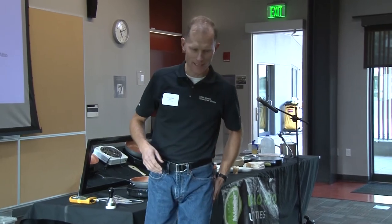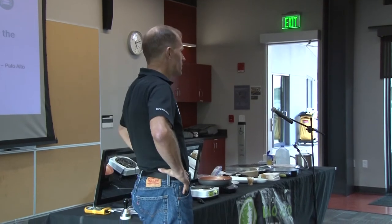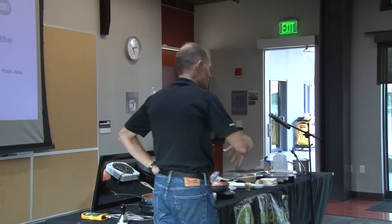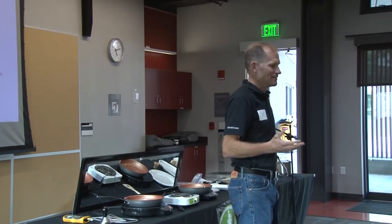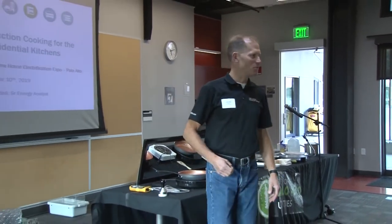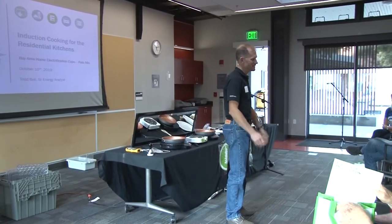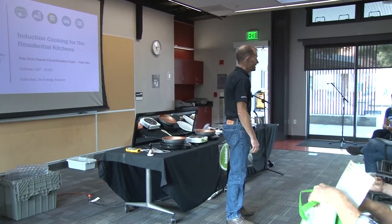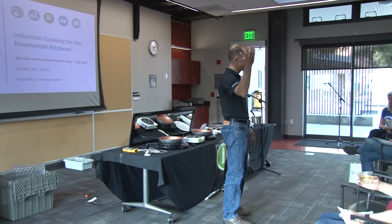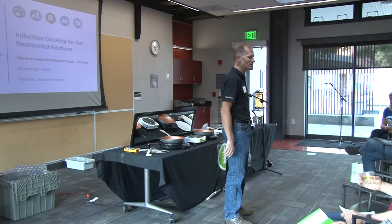I always get asked, especially when I talk to chefs and cooks: are there more efficient open burners for my kitchen? No — it's all the same, basically a commodity item. On the residential side, they look cool. I've got pretty much a commercial kitchen in my house — 200,000 BTUs per hour of flame — but you're never going to use it. It amazes me some of the equipment people are putting in their houses. That belongs in a commercial kitchen with a big exhaust hood that can move 5,000 CFM of air. Your little range hood that pulls maybe 200 CFM — that is not a good thing.